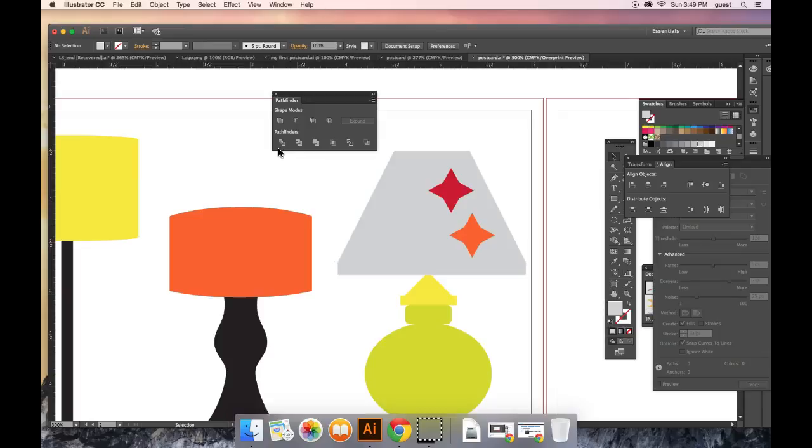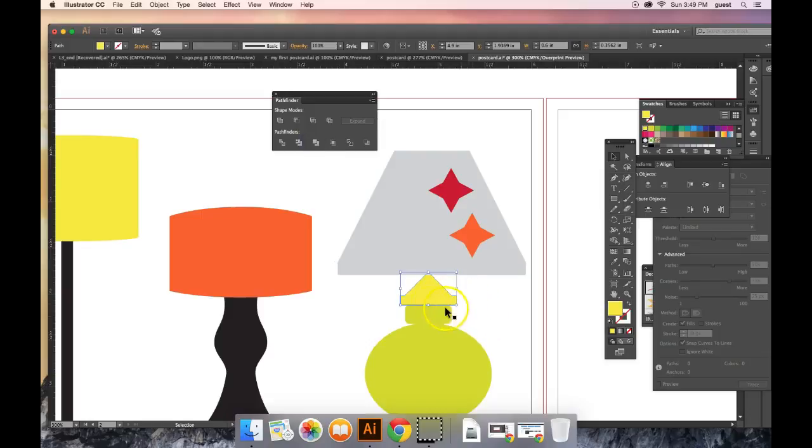Pathfinder panel tool. So with your selection tool, hold down the Shift key, and you're going to select the small yellow triangle and the small rectangle beneath it. So remember, though, we grouped these, and what I'm going to do is go ahead and ungroup those. And then I'm just going to select these 2 here. Okay. And then in the Pathfinder panel, we are going to go to the Merge button, which is the 3rd one.